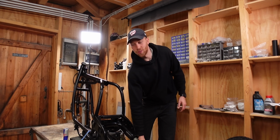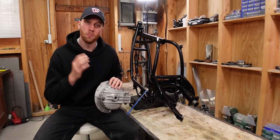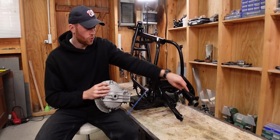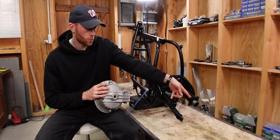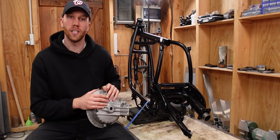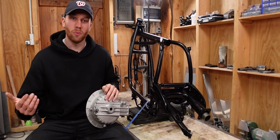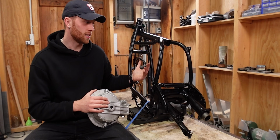Now to finish the rear, I quickly wanted to install the final drive, but unfortunately I just noticed that the locking rings that I ordered are too big, so they don't fit on the swing arm. So I'm gonna end this video right here. For how disastrous it started, I think we made good progress. I'm very happy with how everything is coming together.